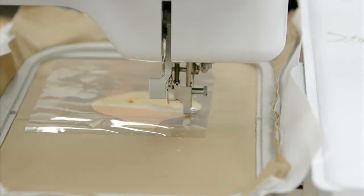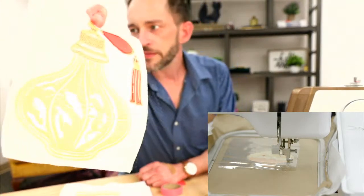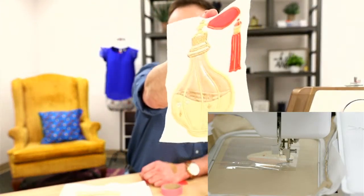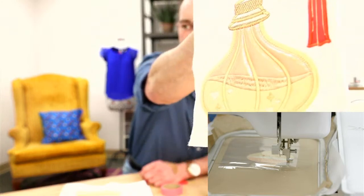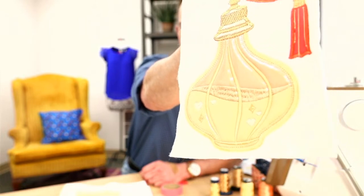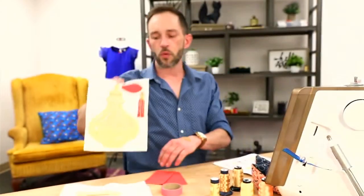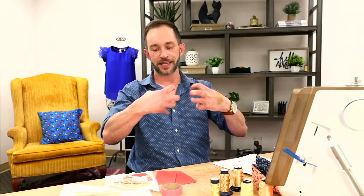Whereas this, if you look just to the inside, actually, would you mind switching to camera one? Thank you. Just to the inside here, let me see if I can get it to focus. There we go. So just to the inside of the actual satin stitch on the outside of the body of the bottle is a really wide zigzag stitch. So what that does is it keeps that dense satin stitch from completely perforating and cutting through the vinyl itself. The zigzag stitch reaches in there. It's really spread out, so those needle marks are far apart.